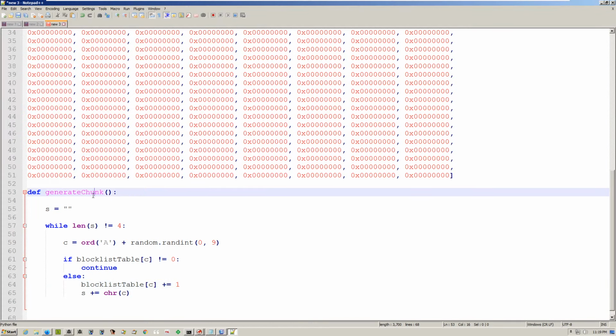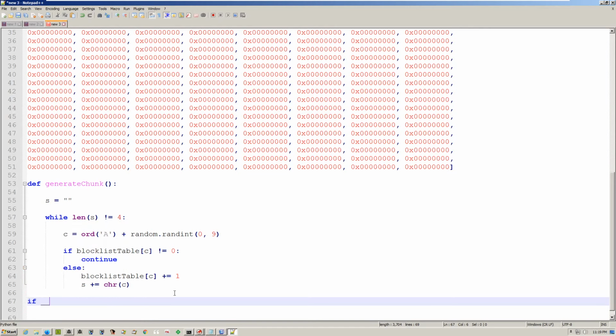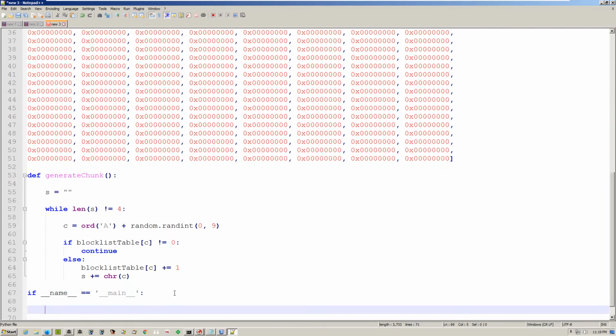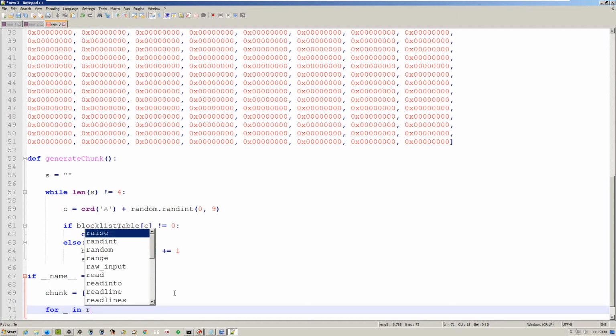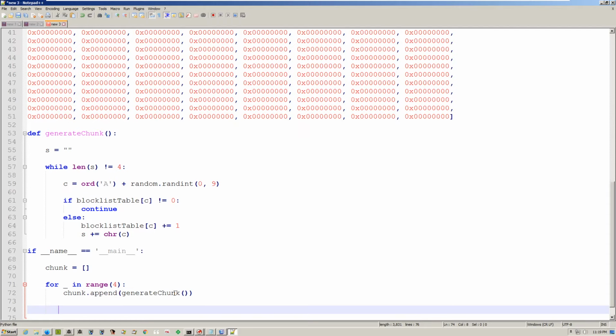Okay, so let's try. We need to call this 4 times, so chunk for in range 4, we need to call this 4 times, so chunk will be append, we need to call this function, and then we need to print.